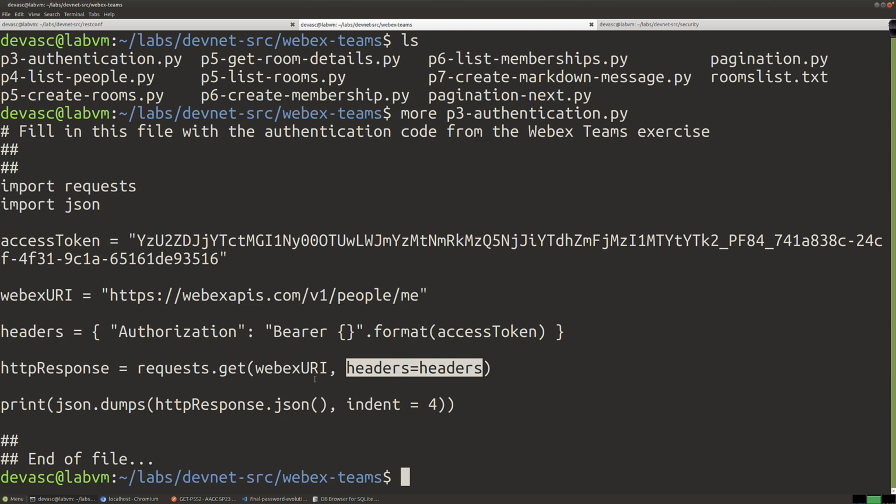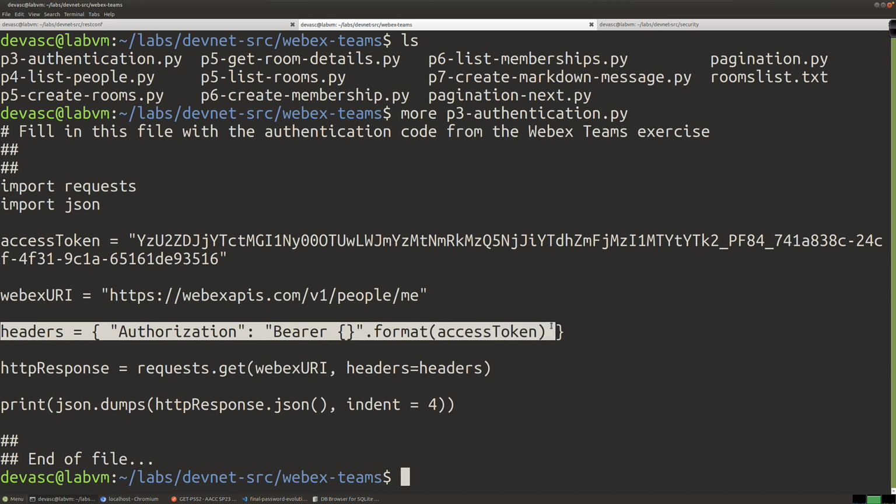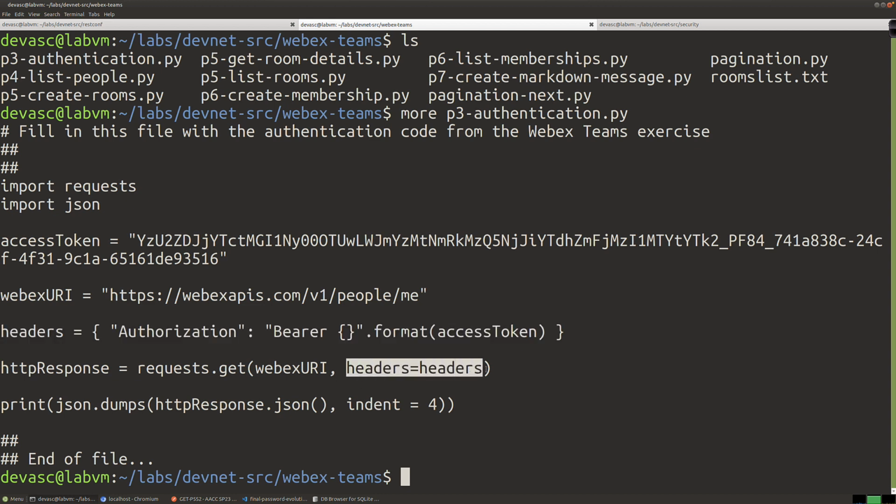So instead of using the urllib.parse urlencode to put all this together, we simply use the base URI, and then we leverage the HTTP headers by sending in dictionary key value pairs. And then we just say headers after the base URI. And then we're going to print out the json.dumps, and we want to see it indented and nice and pretty so that it looks reasonable.